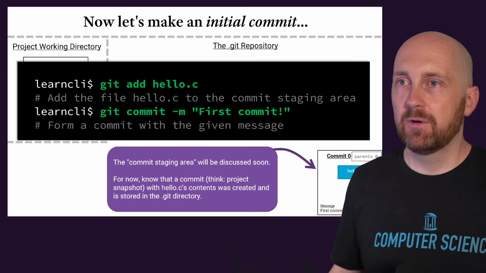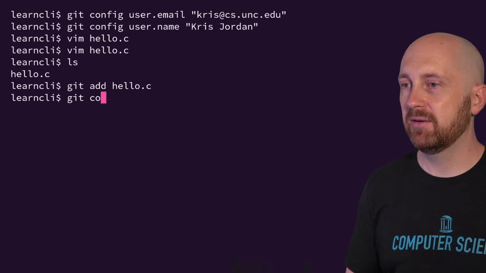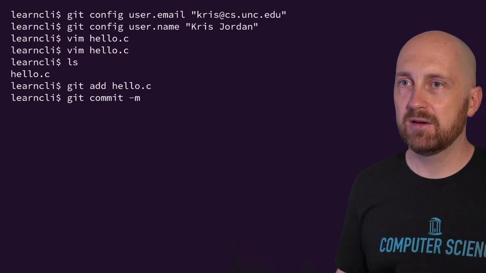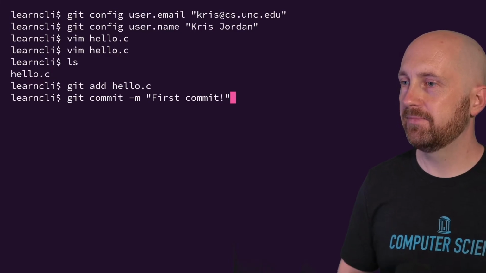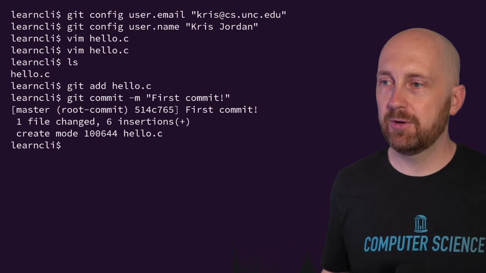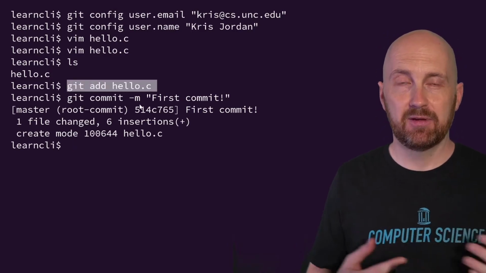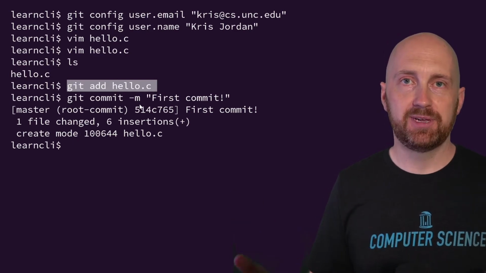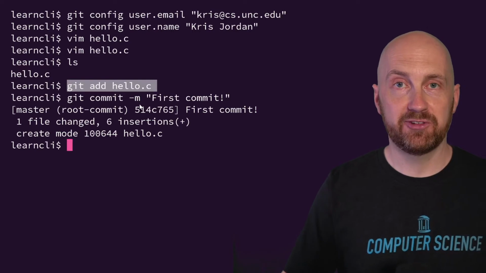Okay, so let's go ahead and git add hello.c and git commit -m, and I'll try to be consistent with the slide deck and call this first commit. So these are two commands, and one of the things you'll notice right off the bat is that we're running the git program, or this might actually be a sequence of shell scripts under the hood that dispatch off to other smaller programs.